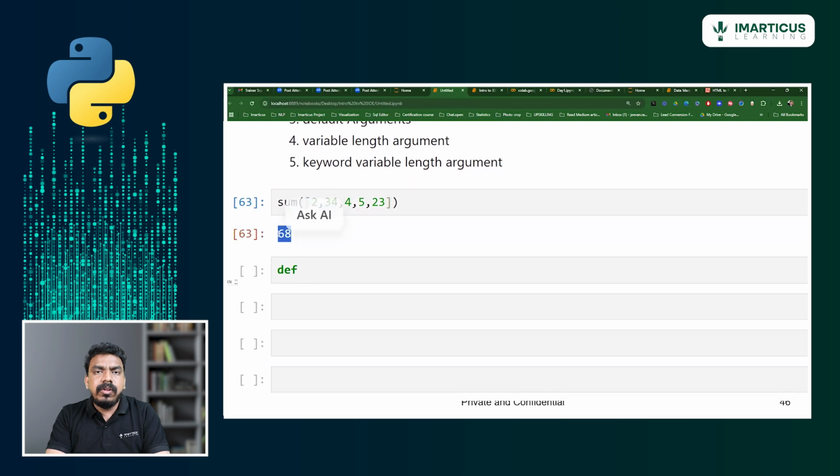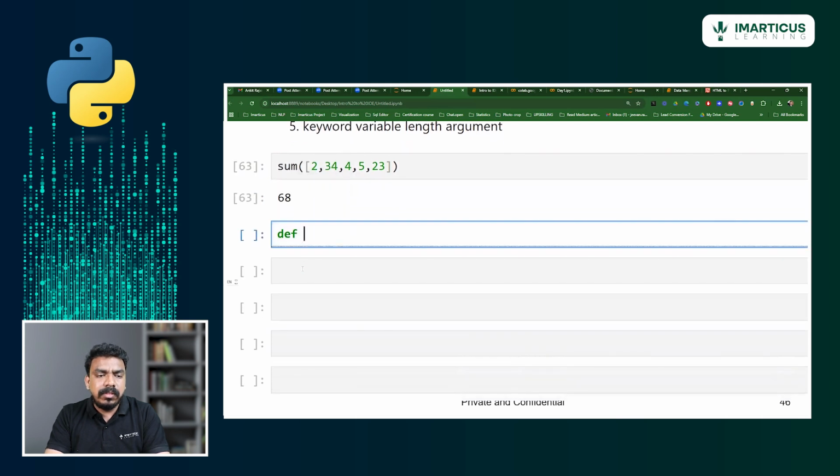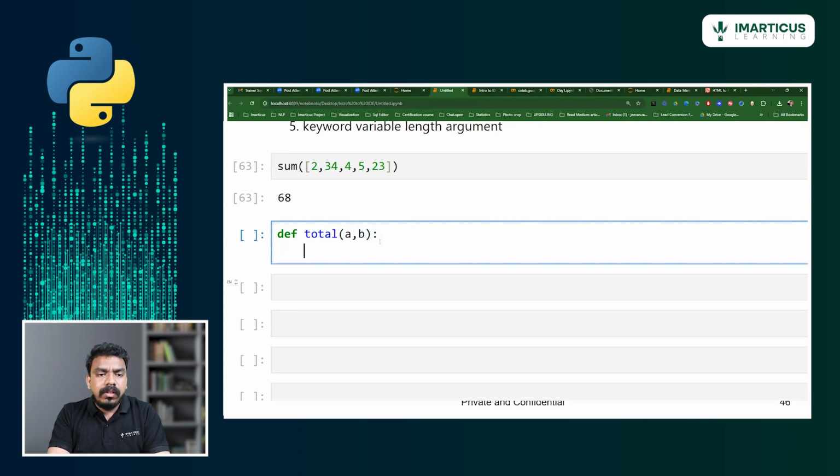How did they perform this operation? We'll break it down step by step. So we create our own function like total. Now total is my function. I'm giving two arguments: one is A and the other one is B.